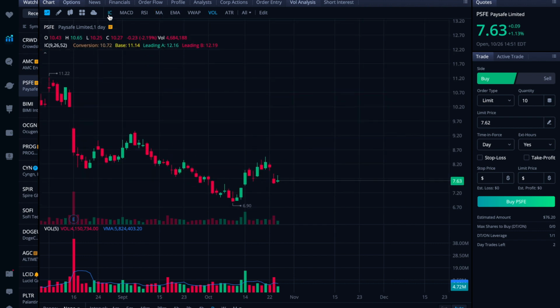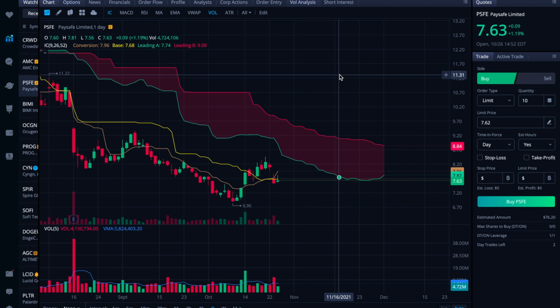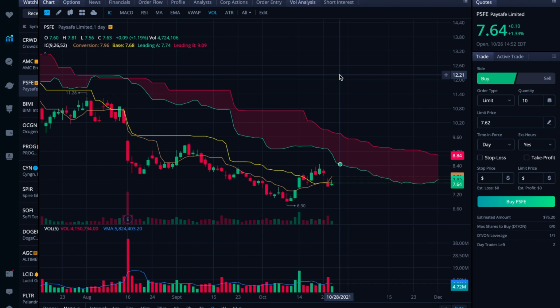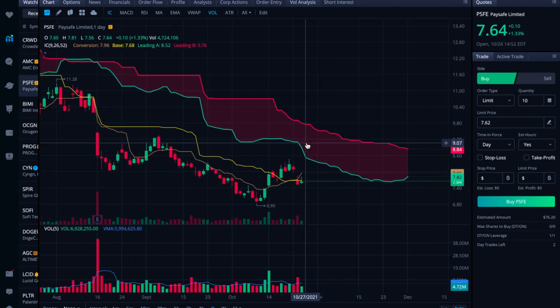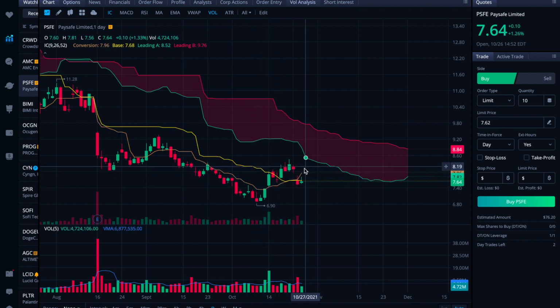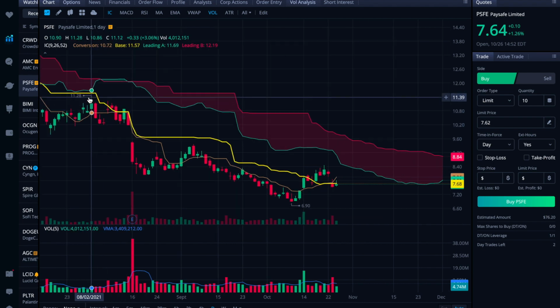And because we've been looking at them lately, take a look at the Ichimoku clouds here. I'm still not sure if I said that correctly, but anyway, obviously we're in a long-term downtrend here, but this golden conversion line crossing over this yellow baseline recently is considered a weak buy signal. Weak because the price action is underneath the clouds, aka it's in an overall downtrend. It would be a strong buy signal if the price was above the clouds and it had that crossover, but certainly better than it throwing another sell signal like it would have here, for example.